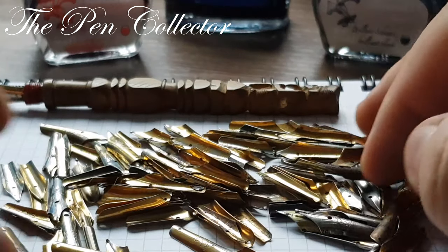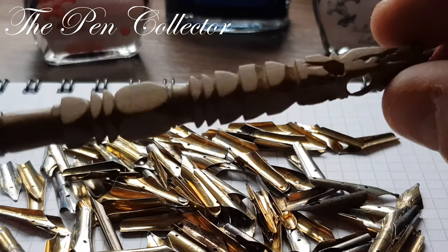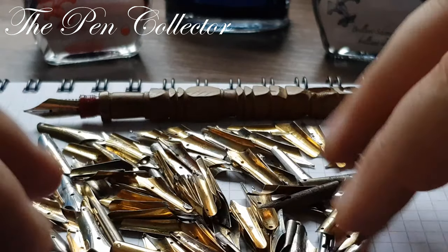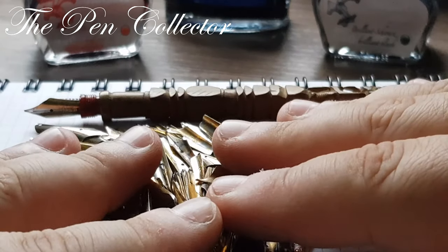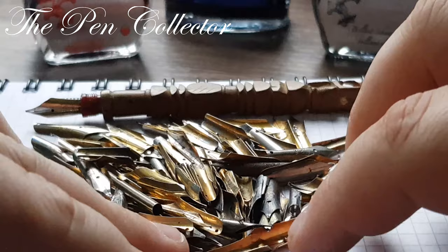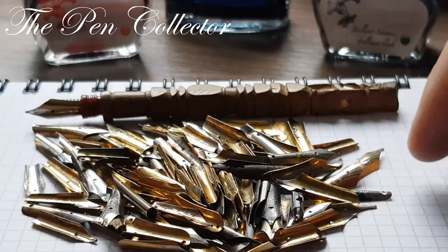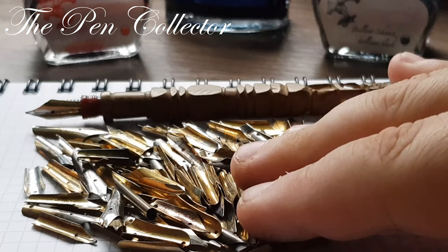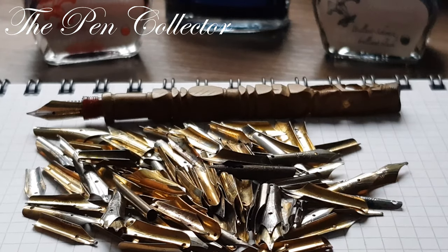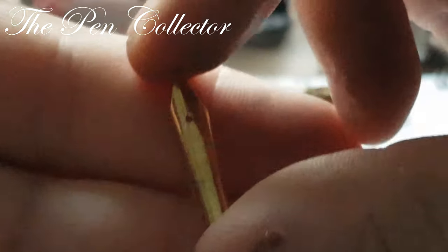They are all made for fountain pens — not for dip pens or other writing instruments. I didn't pay a lot; this was a bonus and they were quite cheap. We have 135 writing instruments, some in good shape, some in bad, and I will include them in a special episode where I will talk about steel nibs and do a comparison with gold nibs.